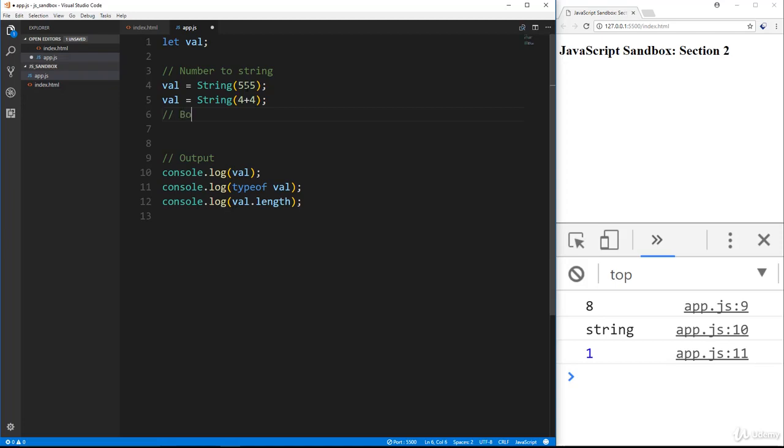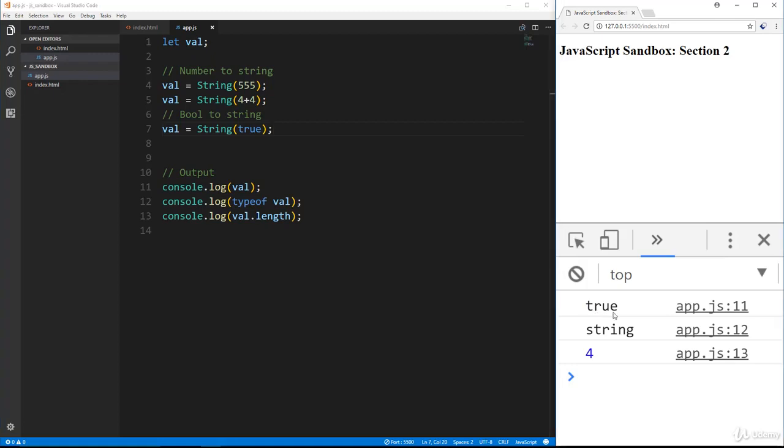Let's convert a Boolean to a string. So we'll say val equals String(true). So if we save that, you can see that we get true as a string, and we get 4 from the length. Let's do a date to a string.